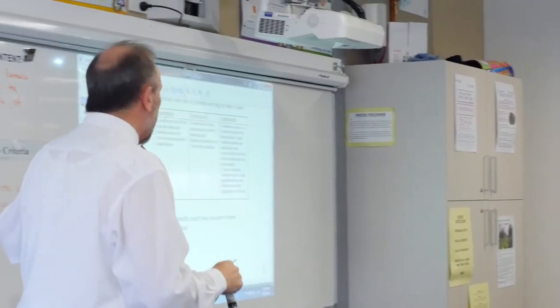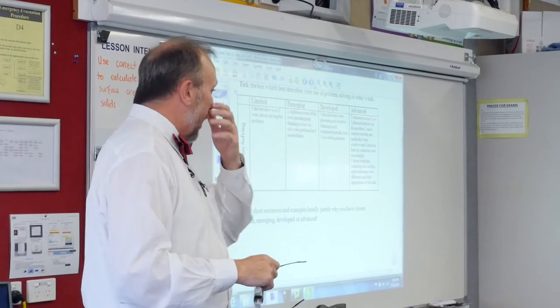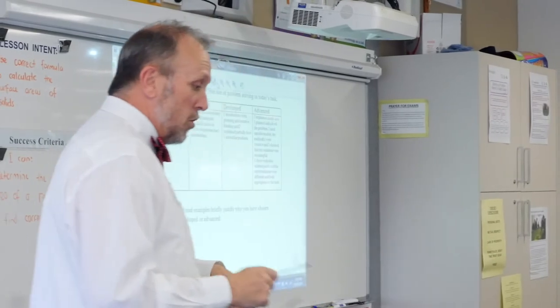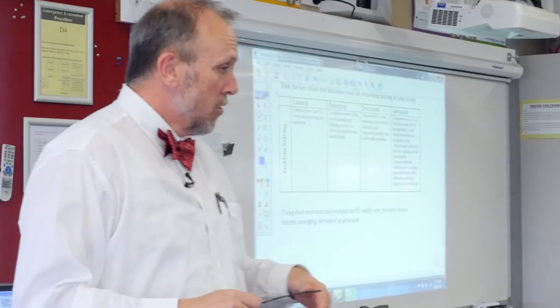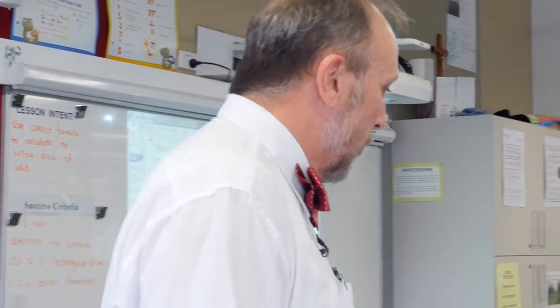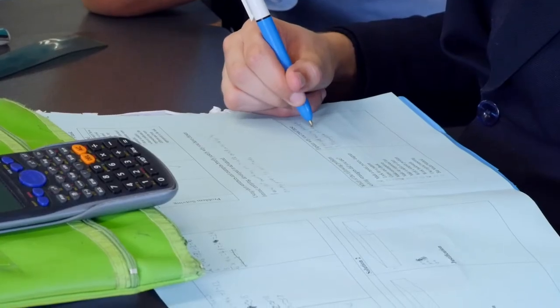So hopefully after you've had a go and you've seen solutions from Chris and from Reece and Dom. We're getting that idea of what we mean by surface area today. So determining the surface area, how do we go about it? And from what I saw on everybody's table, you were all on the right track. You knew what to be able to do. It's just this task was difficult and a little bit different. So it made you think a bit harder about it, which is not a bad thing.